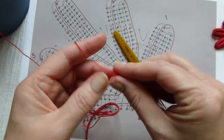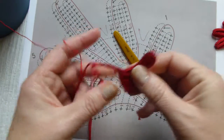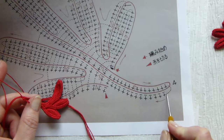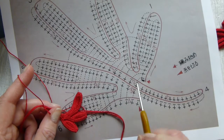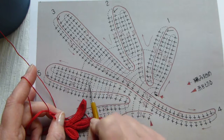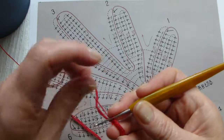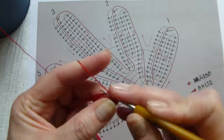Make sure that all your stitches are tight — pull everything so you will not see anything. Looking at the diagram, we're turning our work and again over the packing cord and into the stem — into this row of 15 stitches — we crochet stitches. There will be 15 here but totally 30 stitches. You crochet all the way to this place where the stem connects with the new leaf that we will start after 30 stitches. Turn your work and over the packing cord into the back loops crochet 30 stitches.